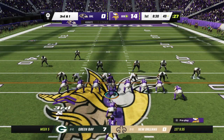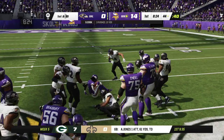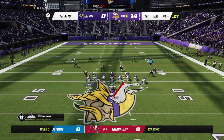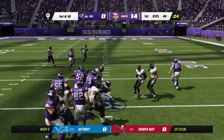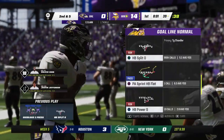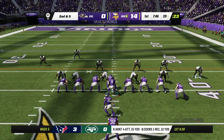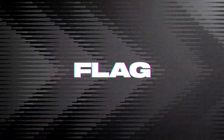No gain, as a matter of fact, and it leaves them at third and one. They'll run it — here's Cook, and he's going to have a first down as he's brought down at the 44-yard line. Five yards on the play. He was well over 100 yards last week and told us this week he wants to hit the 200-yard mark. Have we ever run into a running back who had a great game and didn't think it would just naturally continue? Just keep feeding him the football.